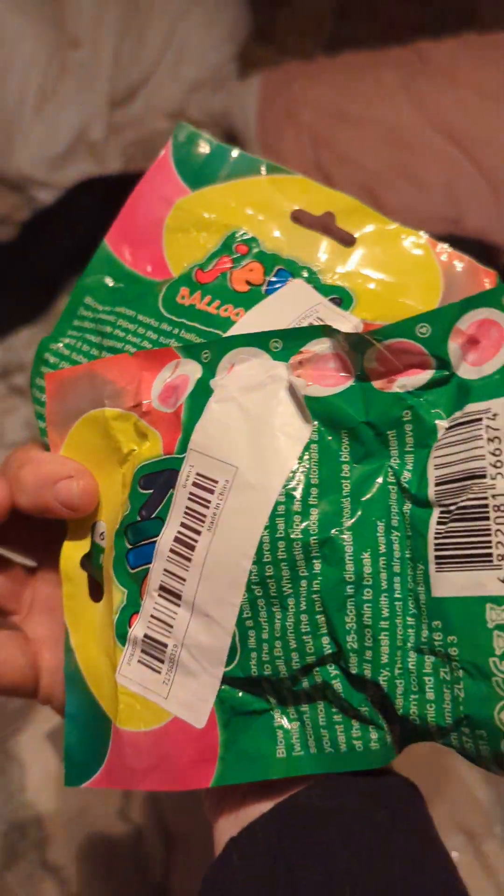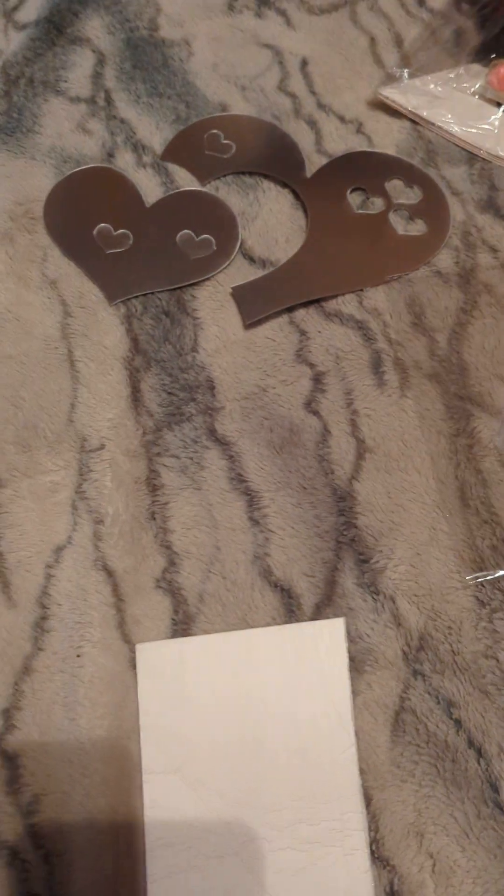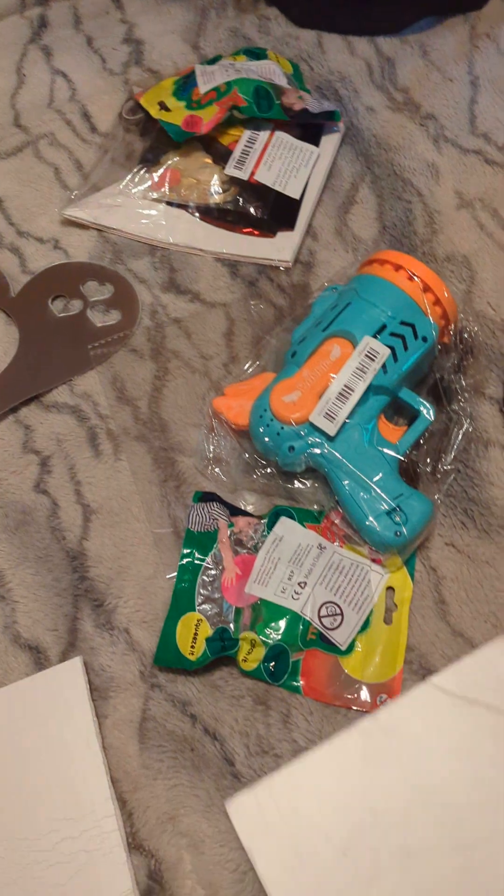This is a $30 order total. For these squares, you get 12 of them — you get 6 of each color. Plus I got the hearts. I got two big ginormous jolly balls. I'm telling you guys, look into these things — my grandson's gonna love them, and so is his mom and dad. That's why I got two of them. And then the bubble gun and the party supplies. Remember, this isn't just one balloon — this is the whole setup. I think I did pretty good here. All right guys, enjoy. Bye.